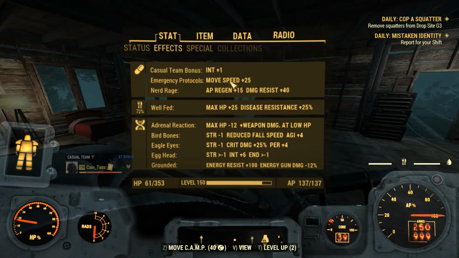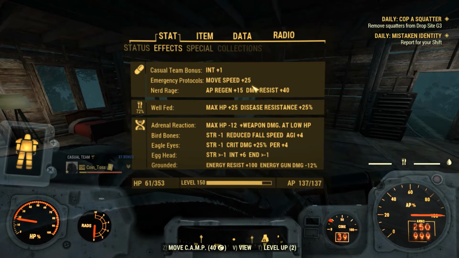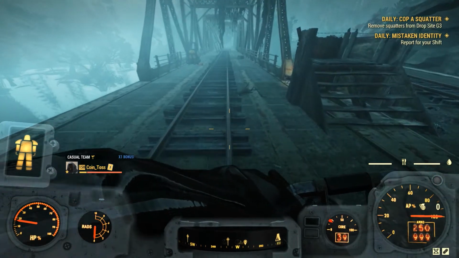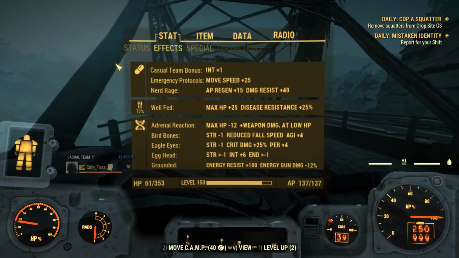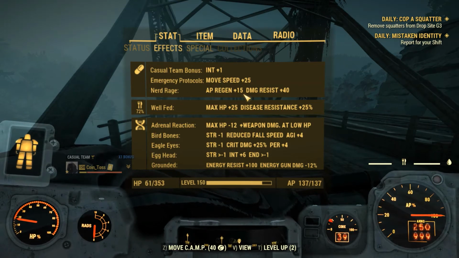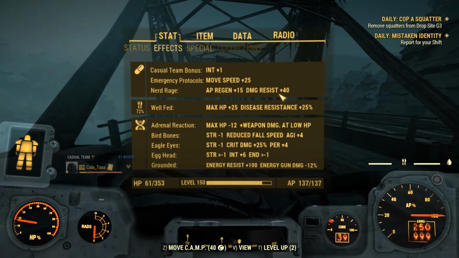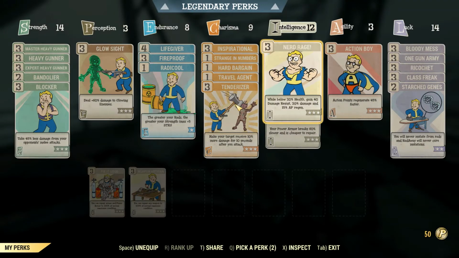Emergency protocols, all it says here is it increases move speed. It also increases damage and survivability. It gives you more damage reduction, and it just makes you incredibly powerful. And that is on top of Nerd Rage. So even Nerd Rage doesn't show everything that it does. It just says AP regen and damage resist, but it also gives you extra damage bonus. As you can see from the card here, 20% damage.